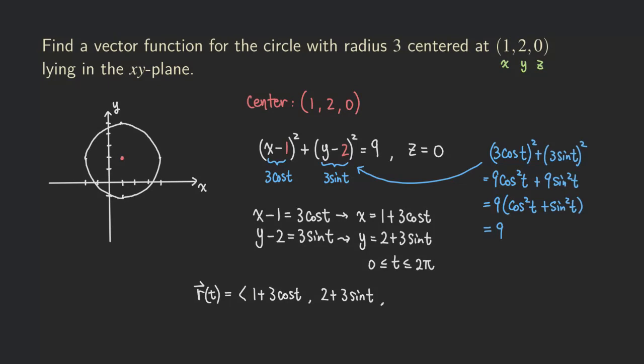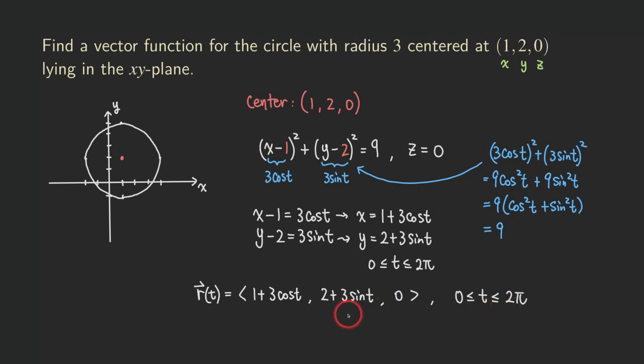And then the last one, it would be what? The z component for the vector, which is 0. It's always 0, no matter what t you plug in, because the circle always lies in the xy plane, right? And then now also include the domain for the t, which goes from 0 to 2 pi. And that's all we need, because you trace the whole circle just once as you increase t from 0 to 2 pi. Okay, so that's it for this problem.